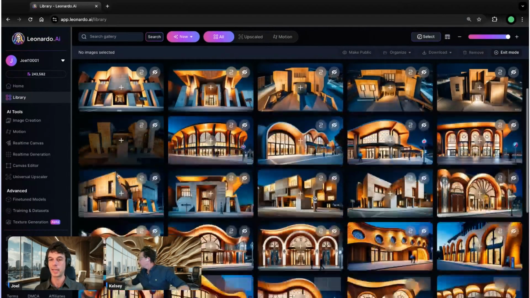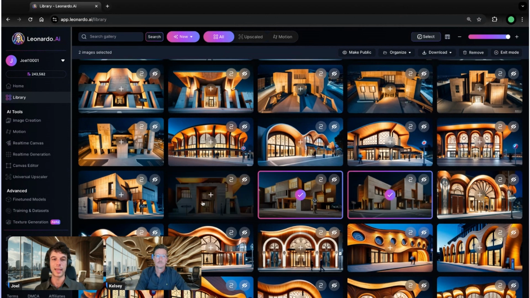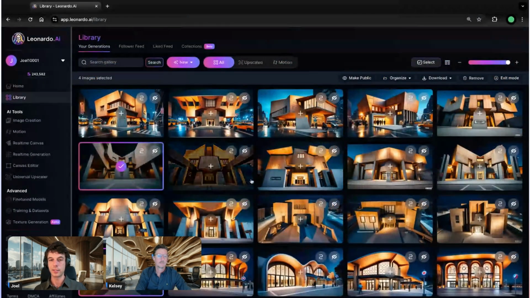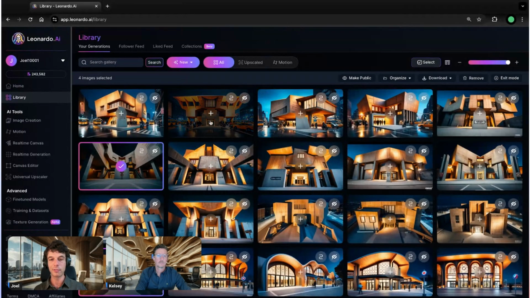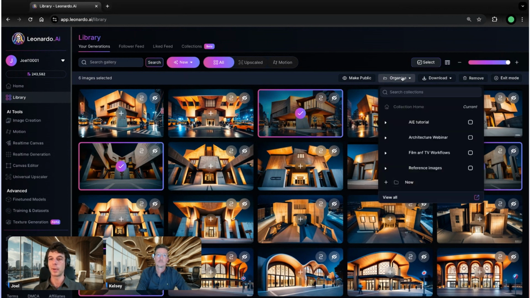I was quite enamored with the brutalist building, so I might start to pick a few of them and collect the ones that I think were working or starting to work for me. And then I can click on this organize button here and then click on new and create a new collection.